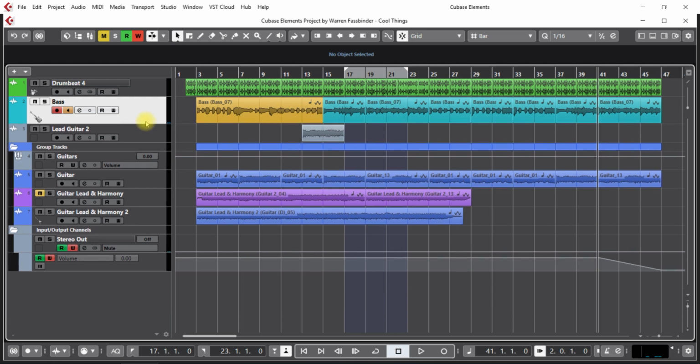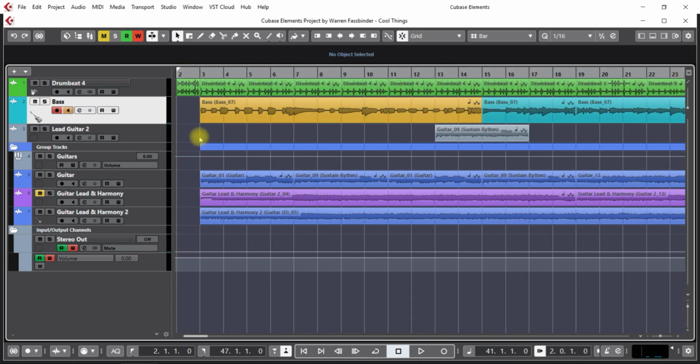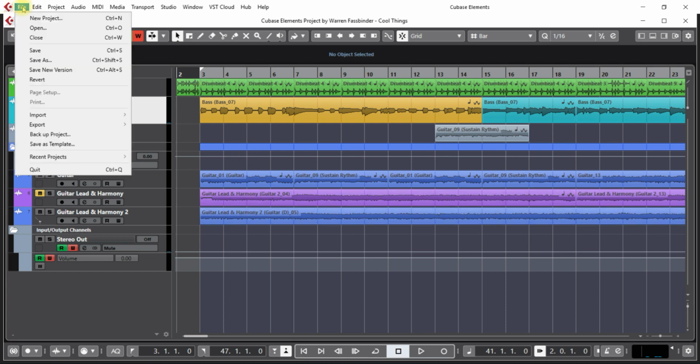So the very last thing I wanted to show you is, okay, you got your song together, you want to export it as MP3 or something, upload to SoundCloud or do something with it, put on a USB stick. So what you're going to do is select the range in your song. Usually you might have a leader on here where you have a click or drum beat that starts you off into the song, so I'm not going to have that on there. And then you go up here to File and Export Audio Mixdown.